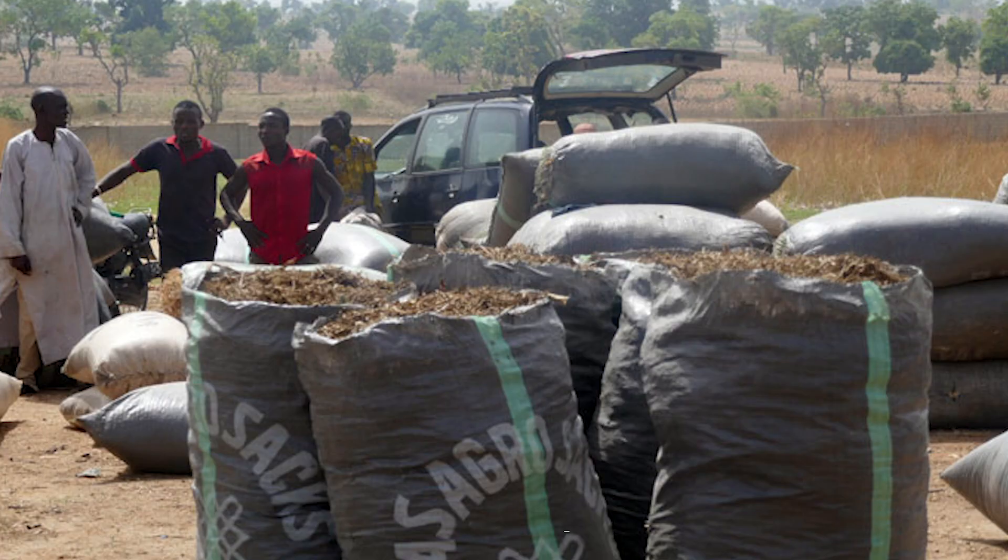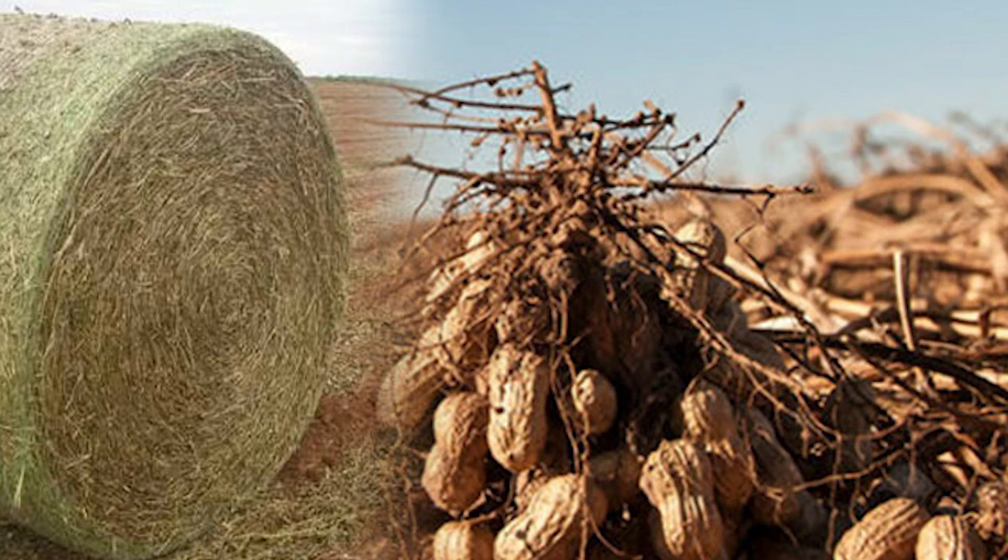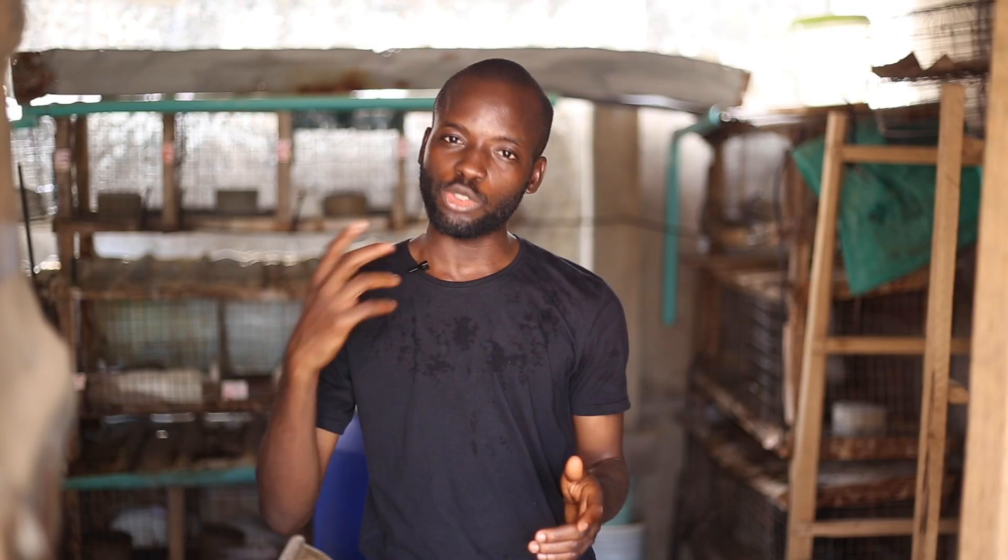You can find dry grass and hay around you, and you can also buy it — especially in Nigeria. There are different types of hay: dry grass hay, hay made from grass, and hay made from granite leaf. You can find these around you or search online for someone selling dry granite hay and introduce it to your rabbits.